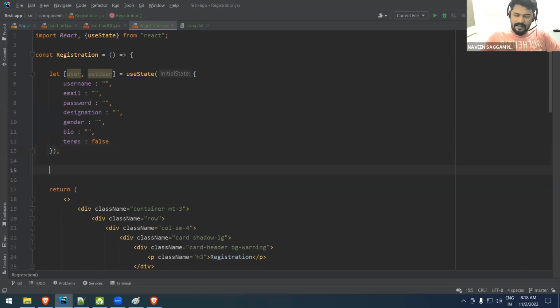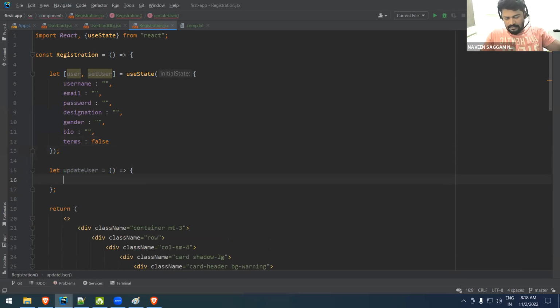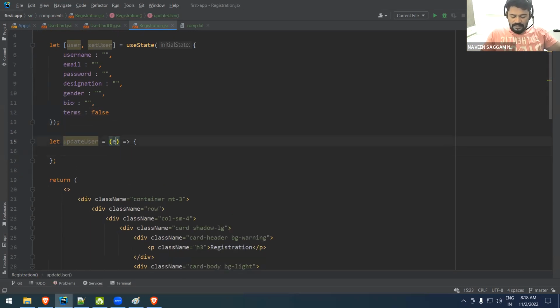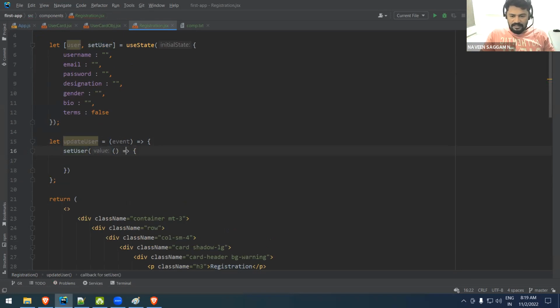How will you update the state? So let's say let updateUser be equal to a function. I just write a generic function. You get the event. So setUser, where you have a callback function that takes the previous state.